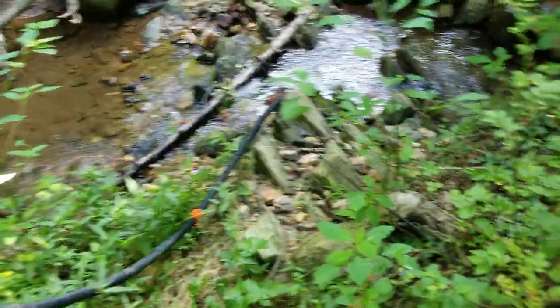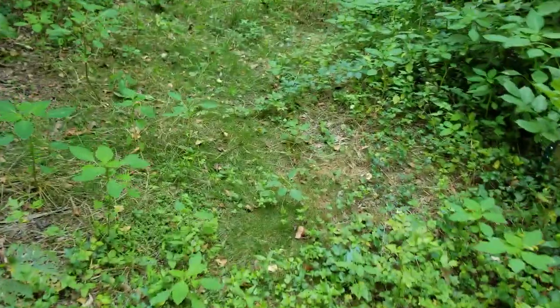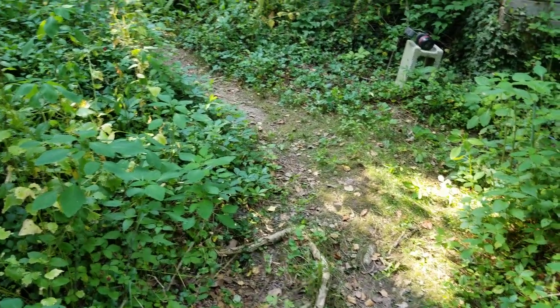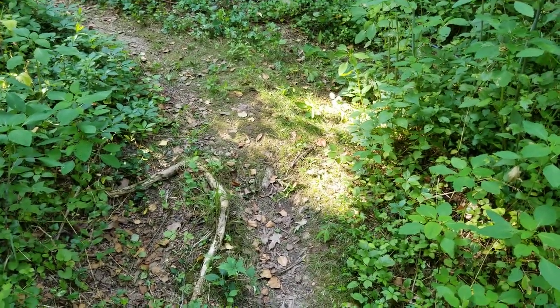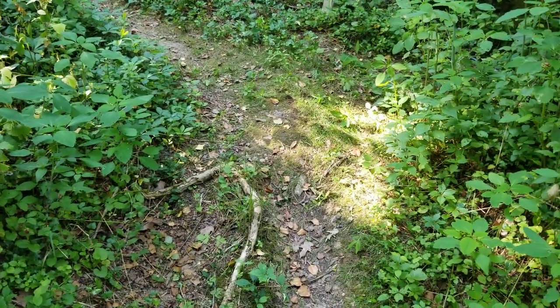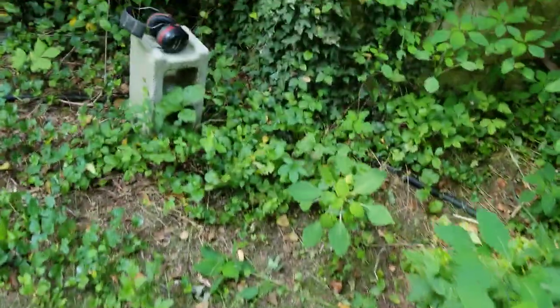And if you know that a big storm is coming, pull the pump out of the stream. It's attached to this rope, but pull it out just so it doesn't wash away or get full of silt. If everything's working right, all you have to do is turn on the switch. I deliberately put the switch down here by the stream. Certainly it could have been up where it's easier to get to, but I want whoever's turning it on to be down here to be able to hear if it comes on or not. If the switch is somewhere easy to get to, you just turn it on and walk away and don't know if it's pumping water or not. By being down here, you can hear it and know it's pumping water, and if it's not, you can figure out why.